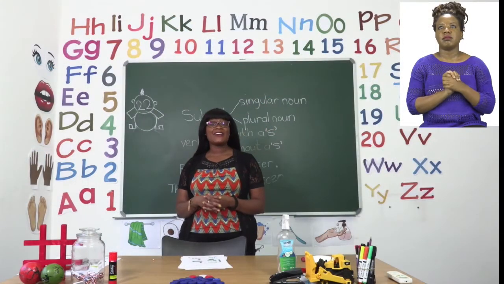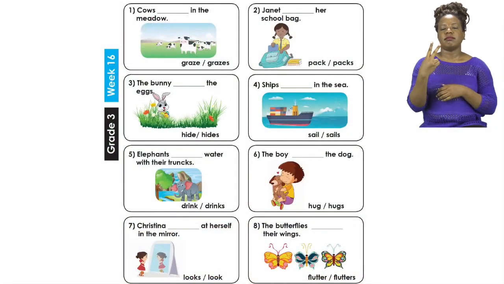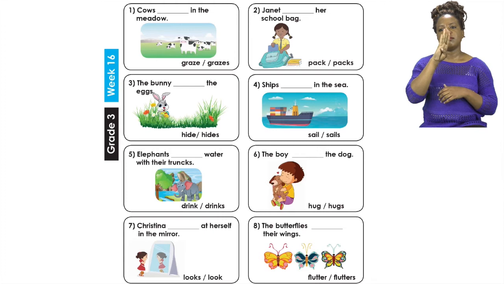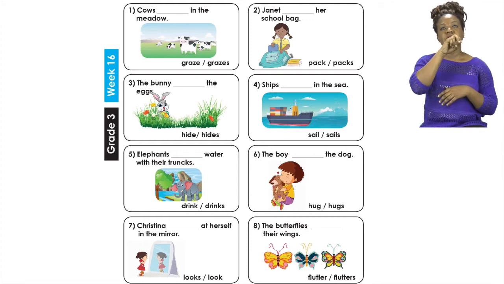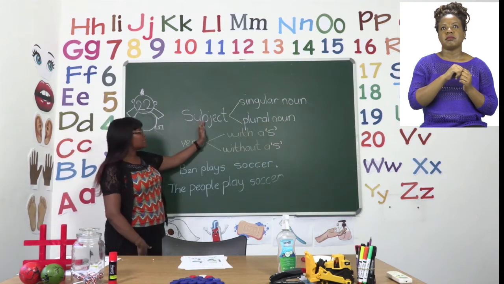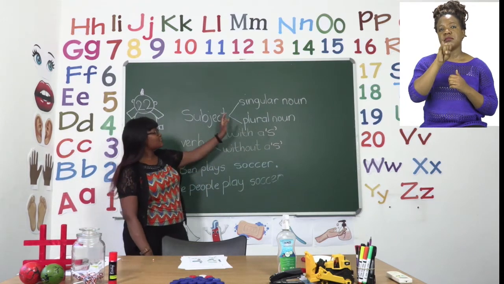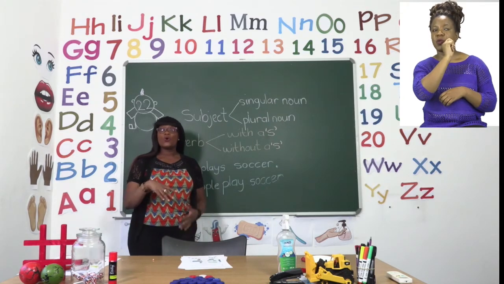Now boys and girls we are going to do another exercise on page 22. On page 22 we are dealing with subject verb agreement. Now subject verb agreement is when the subject in this case a noun and a verb need to agree in number. I am going to explain what this means. Let's take a look at the board. Now if we take a look at the board I said that the subject is usually a noun. It can be a singular noun and remember singular means one or a plural noun. It can be two or more.